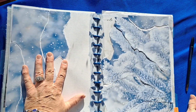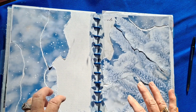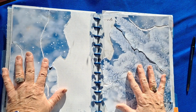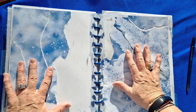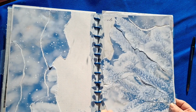This was something I've never done before, but I thought it was fun. I ripped a page in half. You can see where I cut it, but it was a little too bland, and I thought, well, what if I just tear it out? So I ripped each of the sides into several pieces and glued them down so you could see the edging. So you still see what the image is, and again, I'll write right over the top of all this, but I don't know, it might bump on my pen a little bit, but I thought that looked like something fun to try.